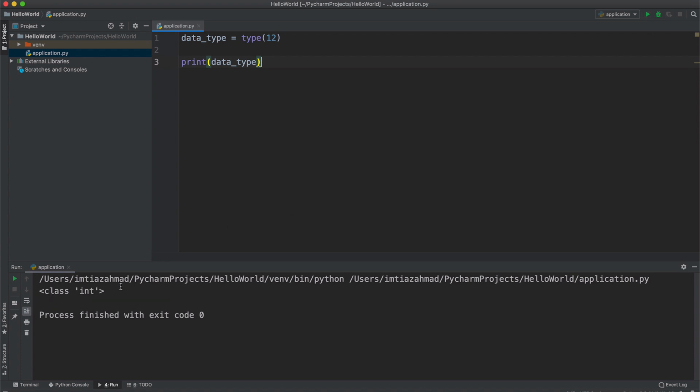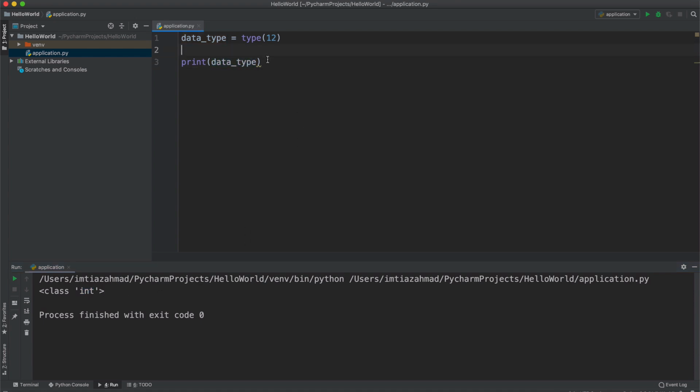All right, so I want you to pay attention to what gets printed here when I run this. Notice right here, it prints, and we're going to talk more about what a class is later, but notice it says int, and this is short for integer. So what's happening here is we are getting the type using the type function. We are getting the type for this value, and this value could be anything. It could be a variable, it could be a string, it could be anything. And so this type function will return the type of data that it is. And we're assigning that type to this data_type variable, and then we're printing the value of the data_type variable, and that's why we see this int.